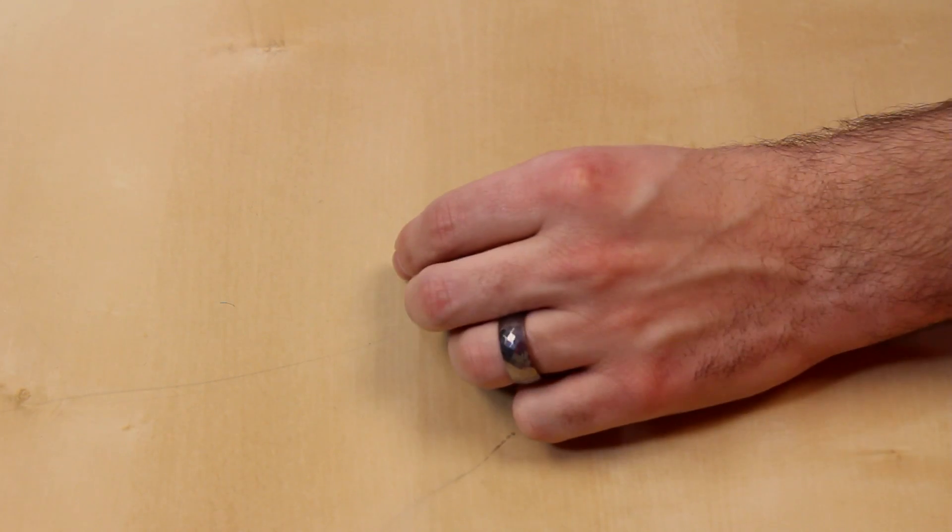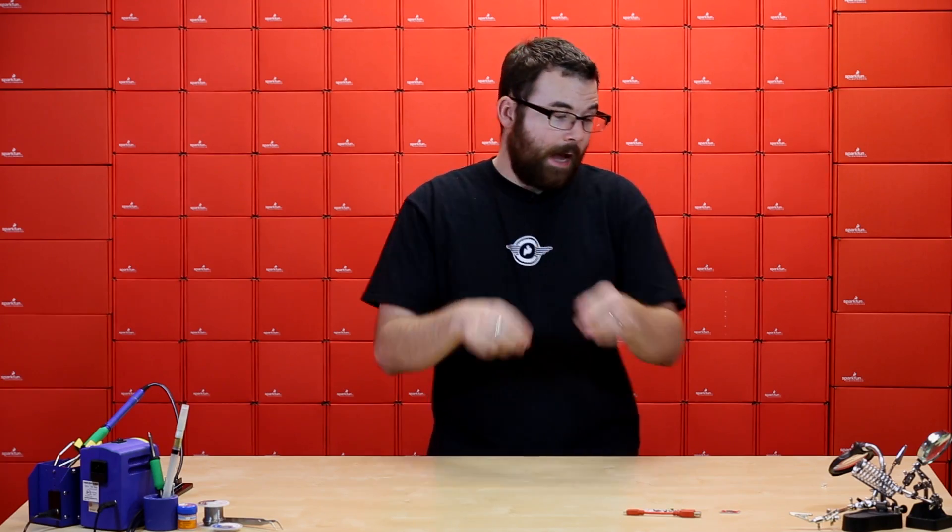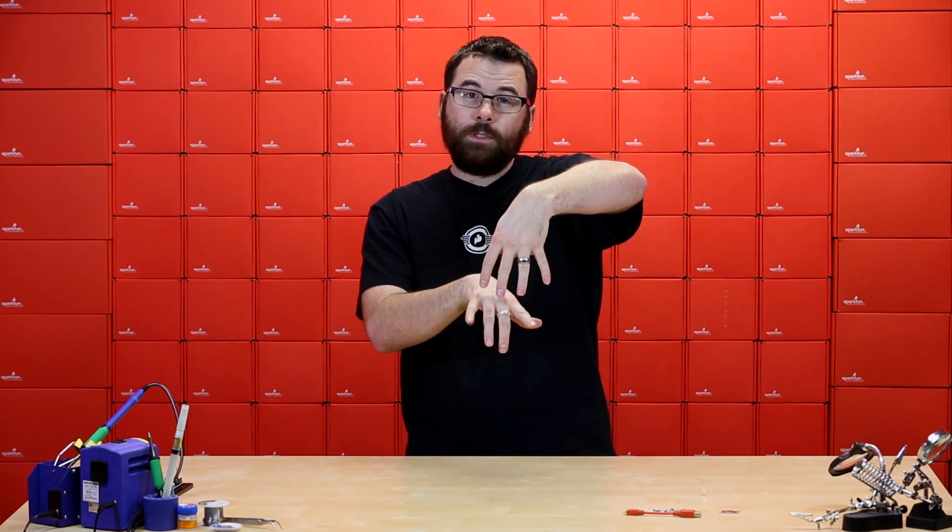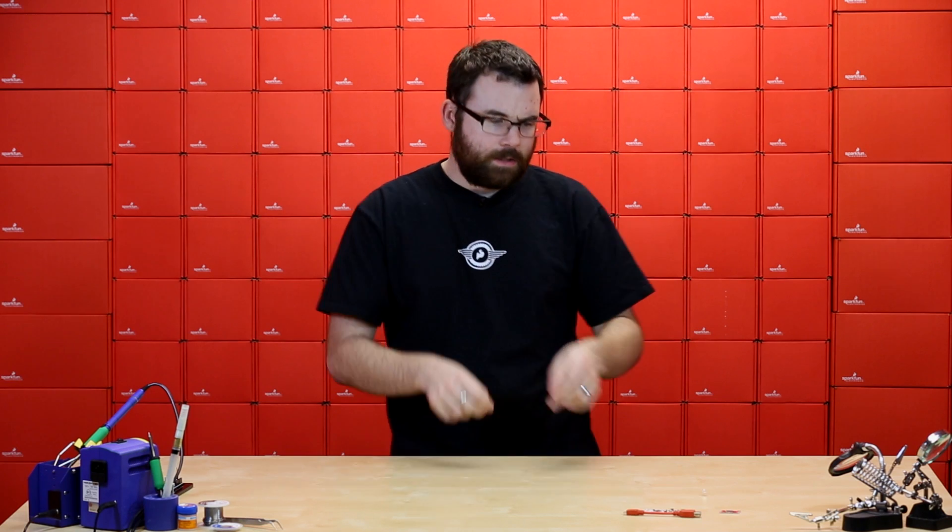It is relatively small, you can see it there. The interesting thing about these is they actually have four little feet that are arranged in a square like that. So instead of a normal RGB LED that has all the legs lined up straight, it actually has them in a box configuration.